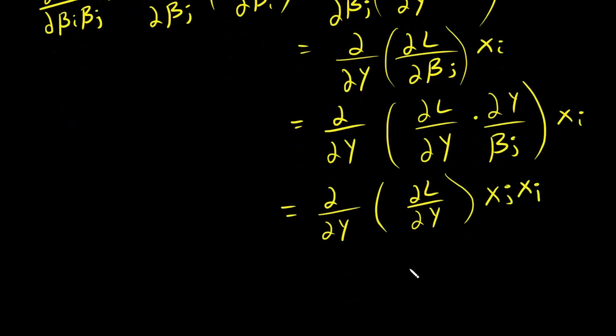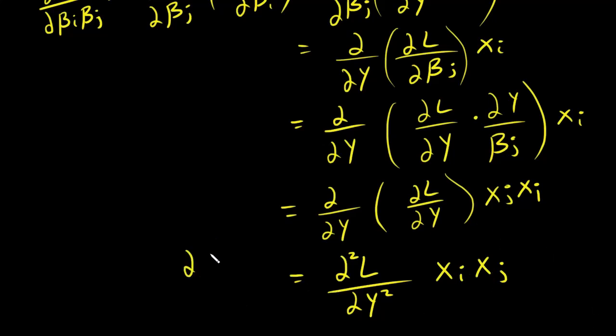Okay, so now I'm almost there. Notice that this is a derivative of a derivative, which is basically what a second derivative is. So let me write that as a second derivative. And then I think they had xi, xj. So they rearranged the order of the multiplication, same thing. So there we go. We've shown that first part of equation 8.